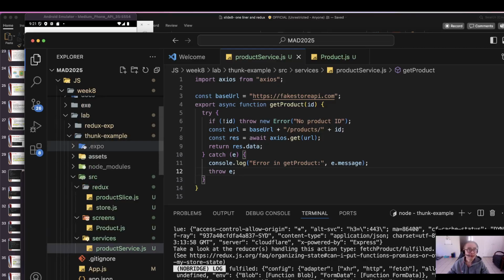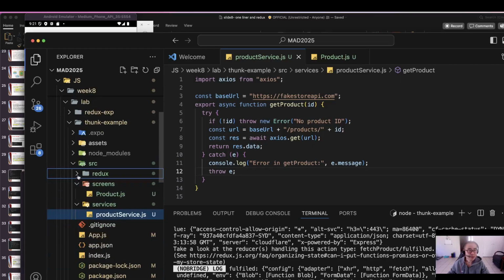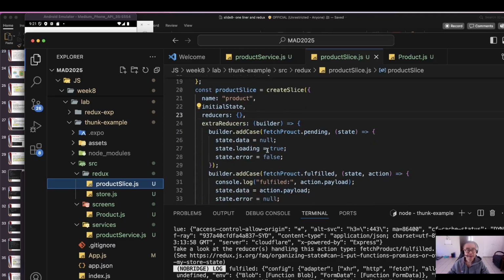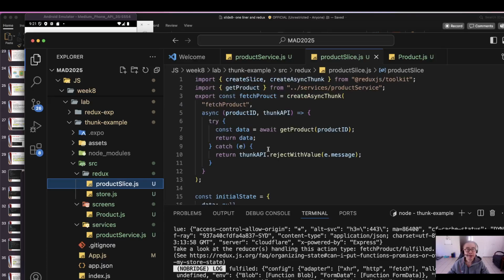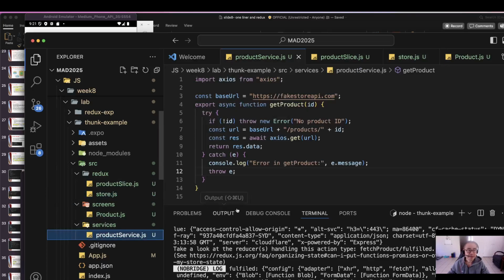Okay, we probably just have a review of that code. Look at this part, product slice, this one. Okay, there's no problem. Store, no problem. The problem comes from the product service. When we use Axios, we need to return the Axios response with .data, because data is that part. Otherwise, the other part is not serializable. So that caused the problem.